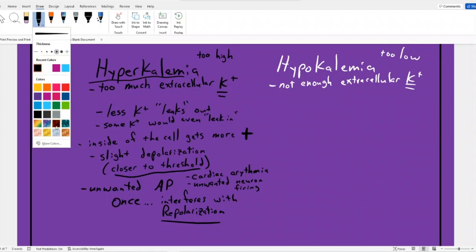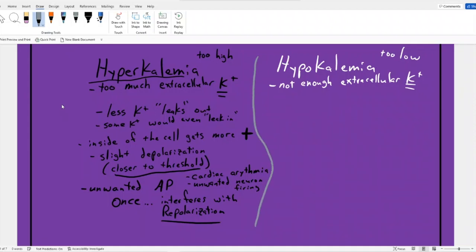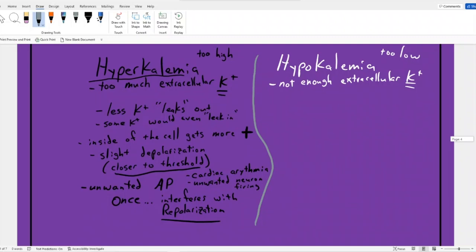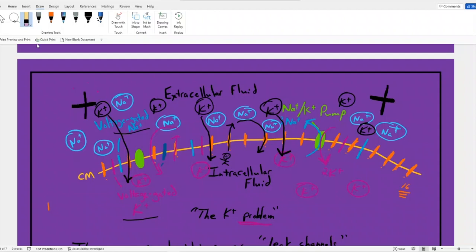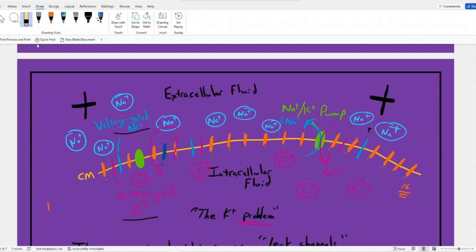Well, now let's talk a little bit about hypokalemia, when my extracellular potassium level is too low. So moving back up to my picture here, give me just a moment, everyone, to erase my extracellular potassiums. Let's say I take them all away. There's no more. I'll erase the kid moving away from home. There's no extracellular potassium at all. My kidneys are working too much. And whatever potassiums I have that do leave, let's say this one leaves. Guess what happens? I urinate it out. So not only did it leave my cell, but it leaves my extracellular fluid as well.